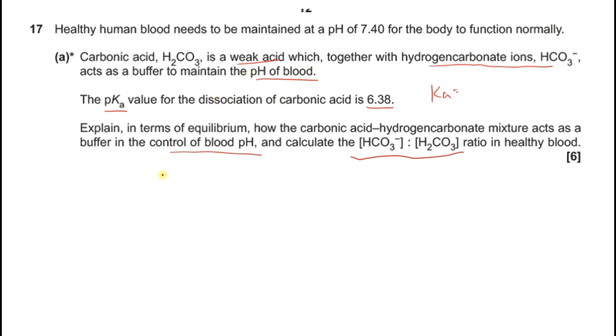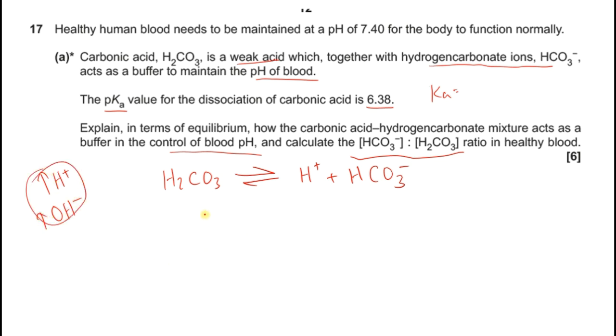Okay, it's always useful if you're given a weak acid to write it as an equilibrium and think of it in a simple way, or just look at the H plus ion and what happens to it. That's the easiest way to explain this. H2CO3 in equilibrium with H plus and HCO3 minus. Okay, so in a buffer system, it actually minimizes the change in pH with the addition of H plus. Small volumes or small concentrations of H plus increase will not affect the pH that much. It minimizes the change. Or OH minus. So you add any of this, it keeps the pH change to a minimum.